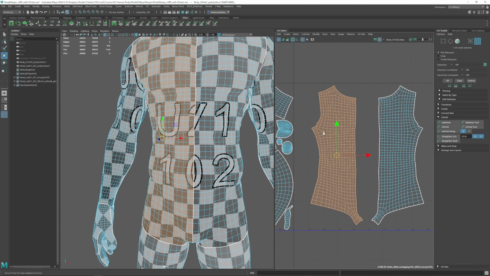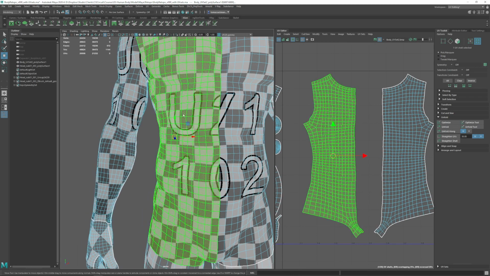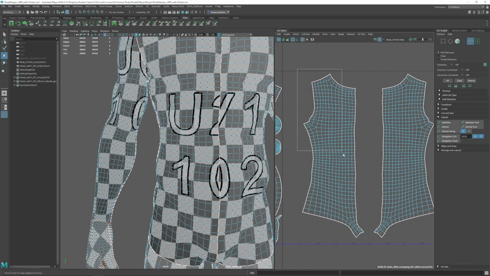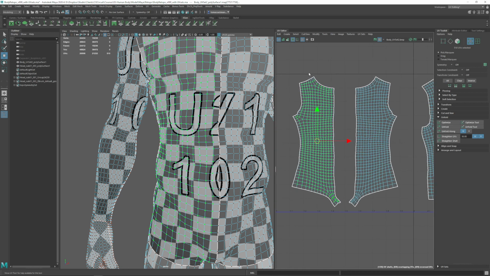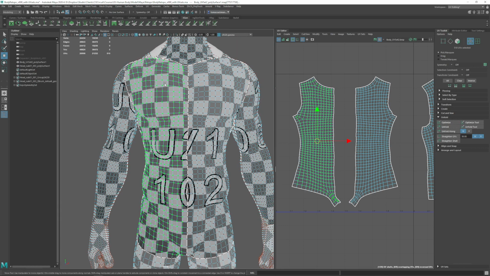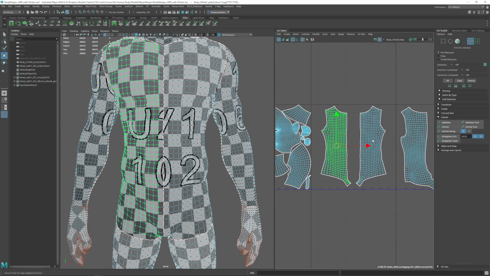What I would do here, now that the topology changed a bit from one to another, is select all the UVs here. I want to keep the perimeter, so I will press shift and the back arrow key, to deselect all the border edges, and then I will press optimize on the inside. So now we will have this area a bit more smooth on the inside.